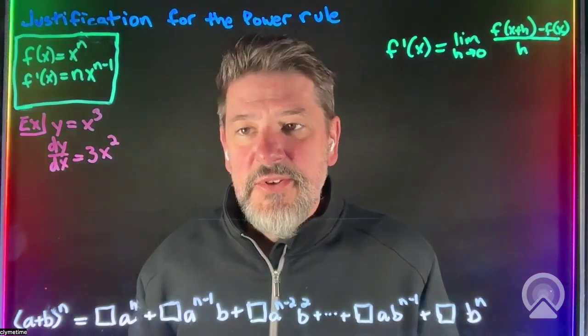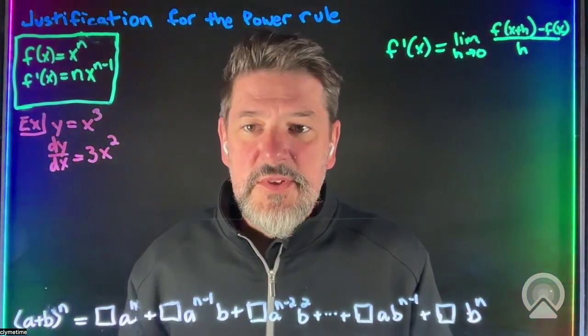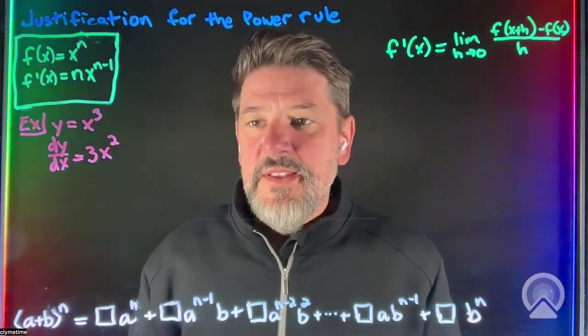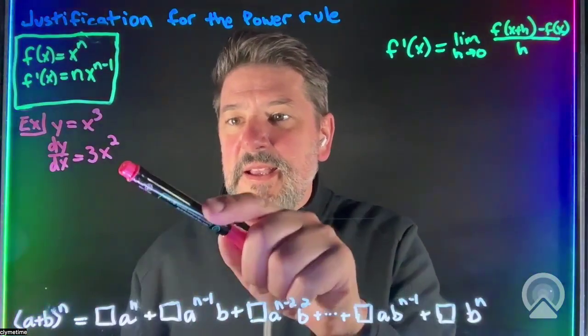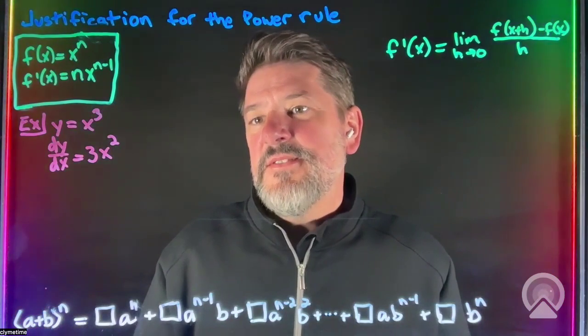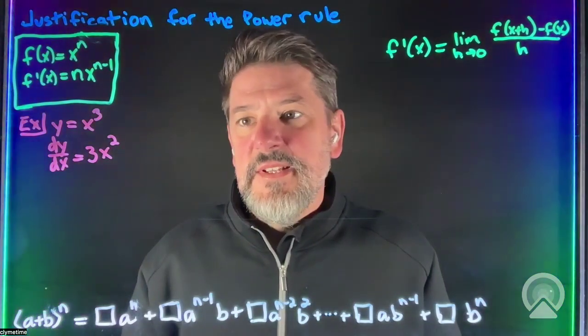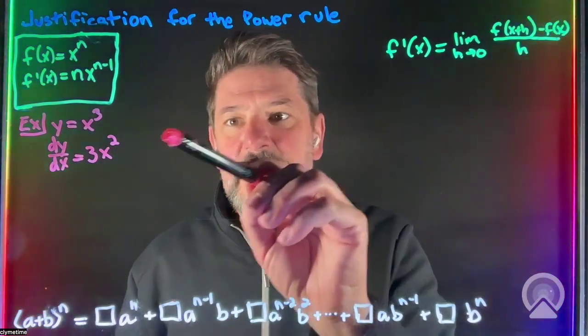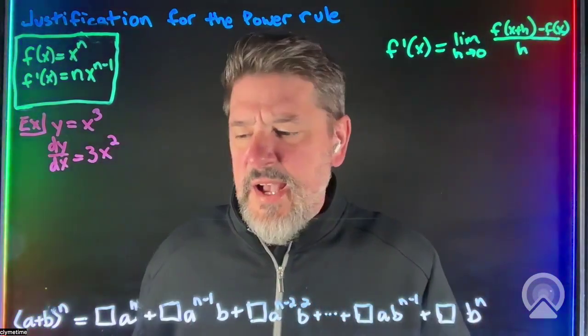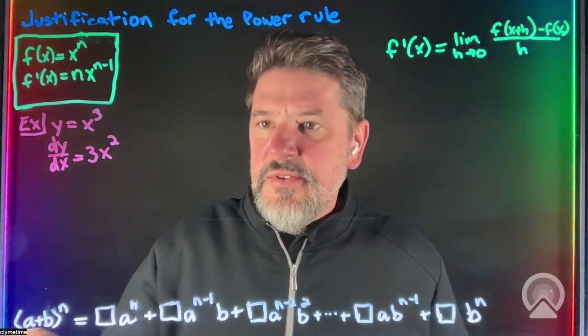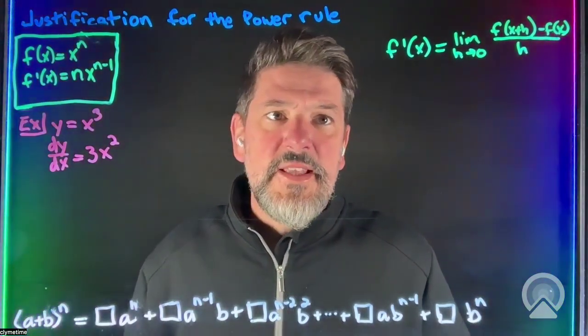So that looks and feels very simple. It is one of the most used rules when you find the derivative because every polynomial usually has a power of some sort other than 0. So we use it all the time. It's very easy, and yet it feels very, very removed from the definition derivative. So how is it related to the definition derivative? So we're going to look at that today.